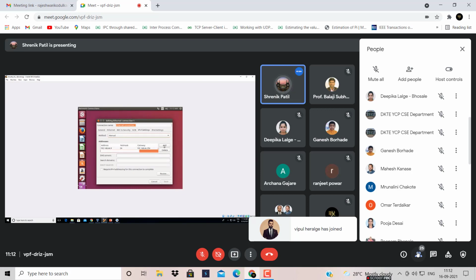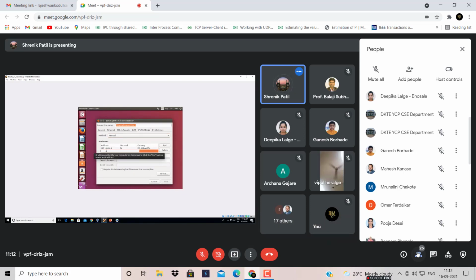You just click on this add, then I can choose in this way. I can write here 192.168.66.8. This is the IP address which is assigned to this LAN. Then the netmask is 24 because this is a class C address. Then you have to write the gateway. The gateway is the same one, 66.2.